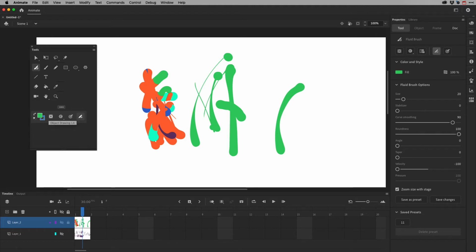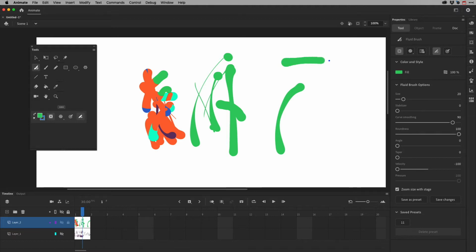You also have the object drawing mode for this brush. This can confuse some people, because when this is on, when you paint, it's going to group it. It's going to make it a little group. So to use this object drawing mode, I'm going to go back to paint normal, so that it's just painting normally in here. And then with this object drawing mode on, you can also see that it's on right here. When it's highlighted, it's on.